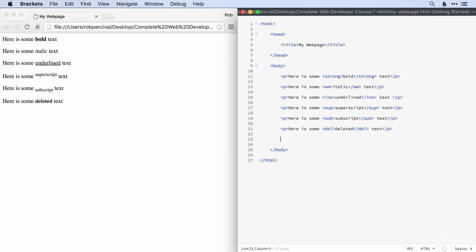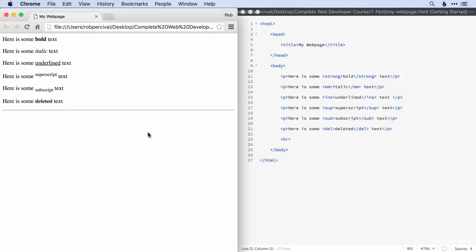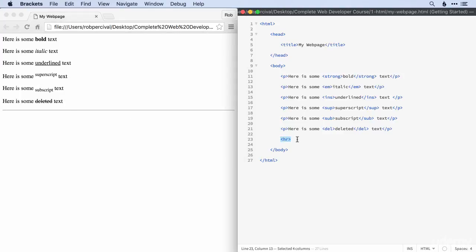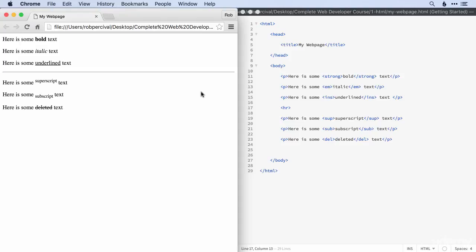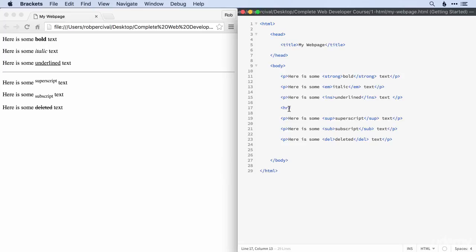Last, I'm going to show you a completely separate tag, which I'm quite keen on, which is the horizontal rule. So again, it's a self-closing tag. It doesn't have a closing element, but it just draws a nice horizontal line. So it's good for adding sections to a page. If we put it in here, for example, we might want to separate the first three from the last three, and that's a very nice way to do it. So again, self-closing in HTML5, you don't need the closing element. If for some reason you're doing XHTML, then you would put the closing bit in like that, and you might well see it like that in some websites, but for HTML5, you should just have the HR.